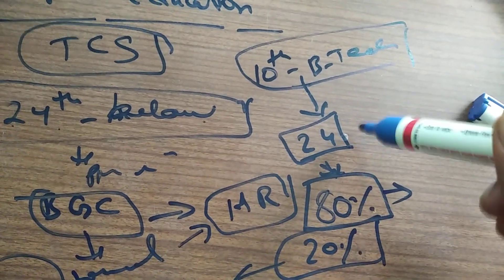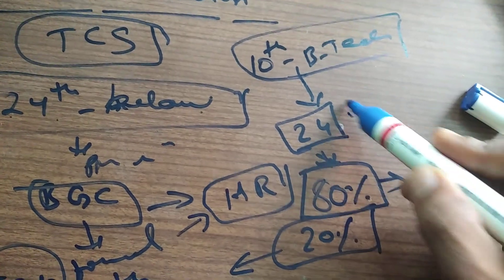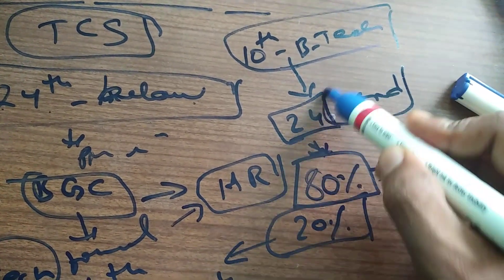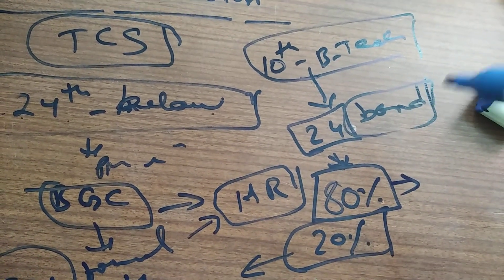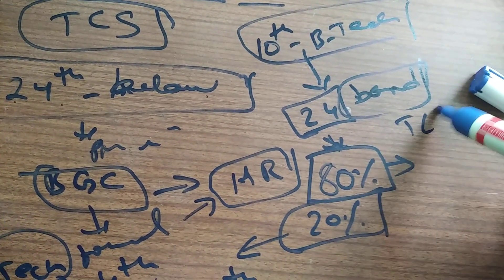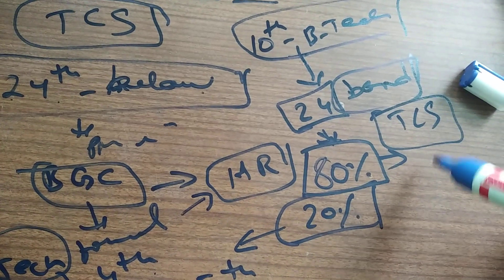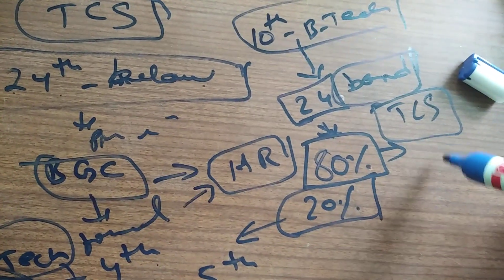It is not a problem. But for this 24 months you have to provide a proper certificate and everything, or it should be a bond. There will be a type of bond format you have to get made by advocates. You have to go to the advocates, or in TCS also they will be providing.